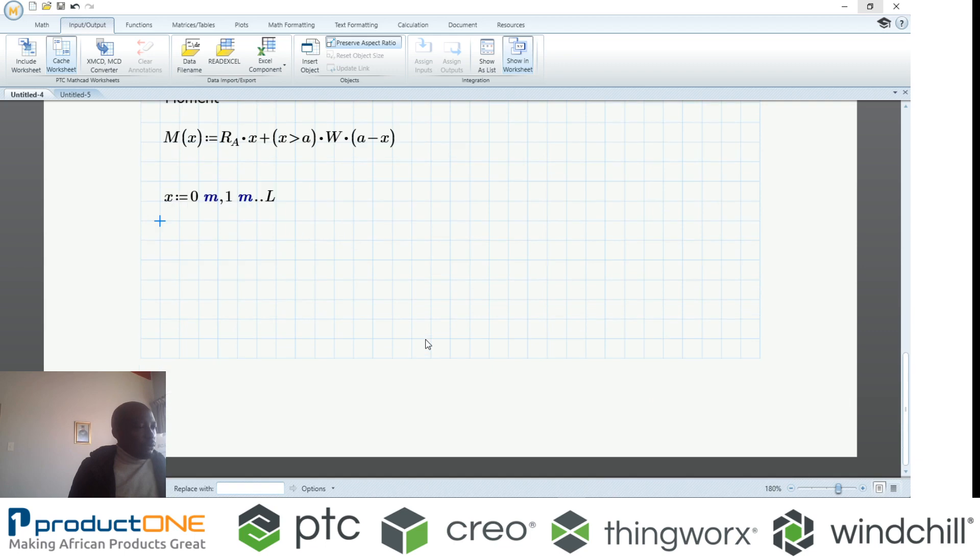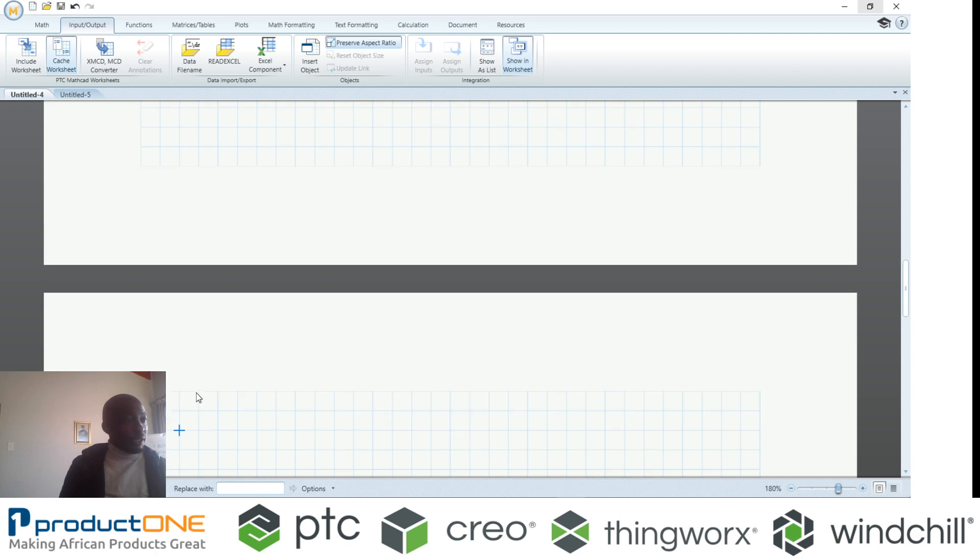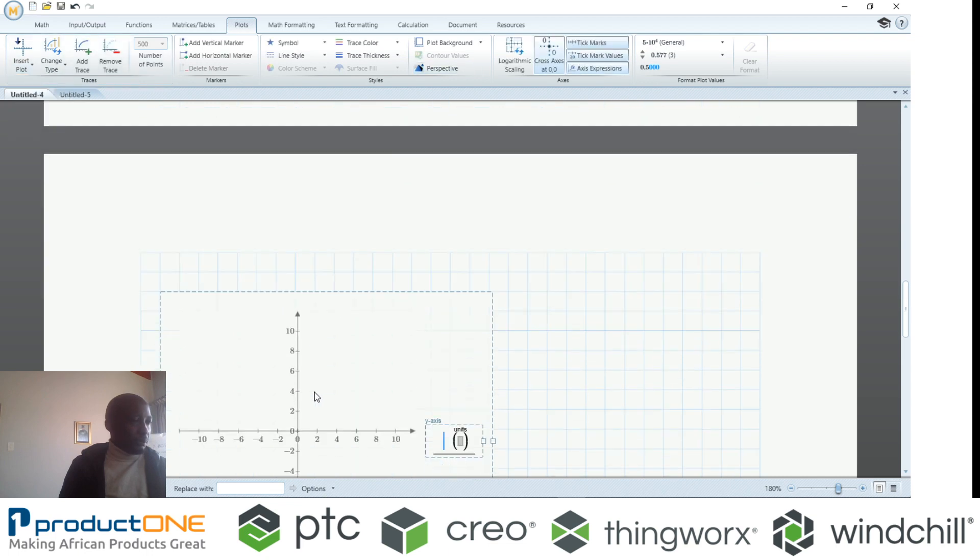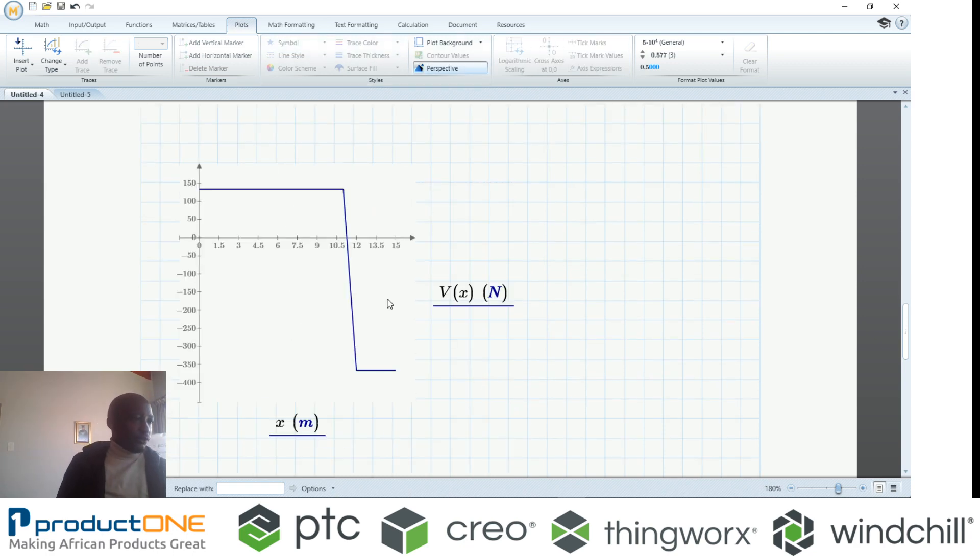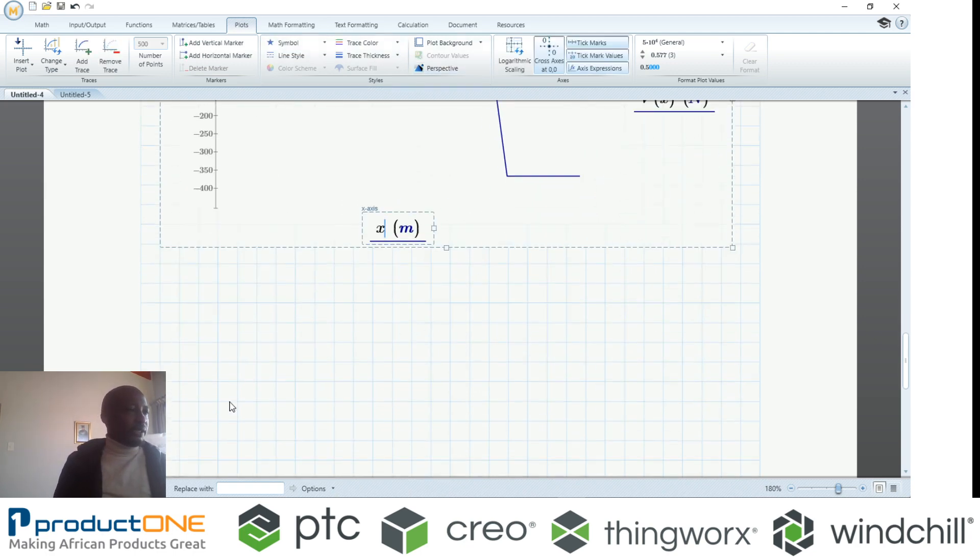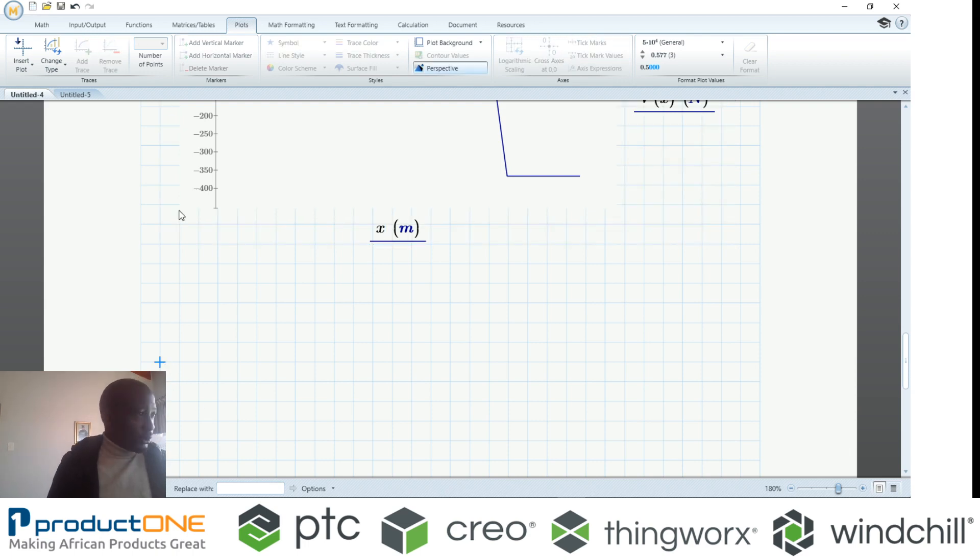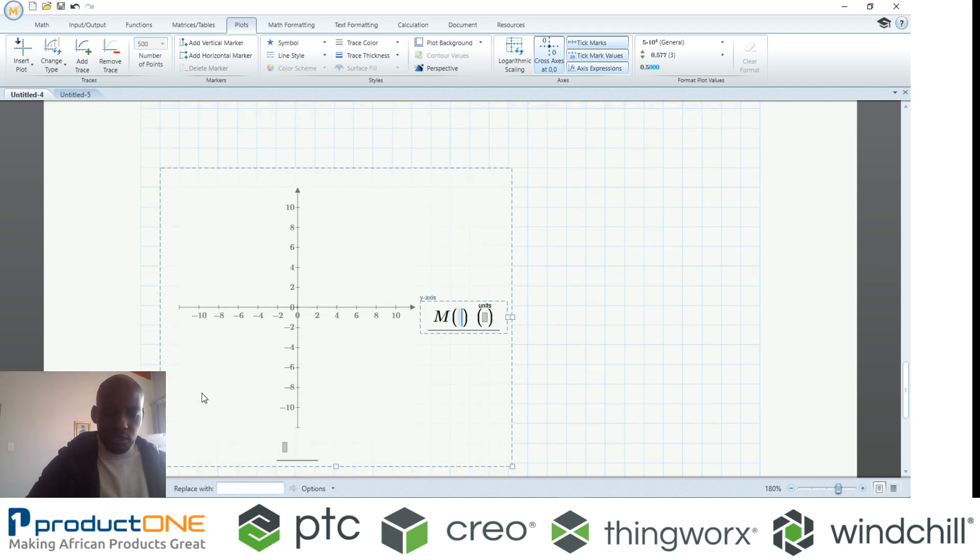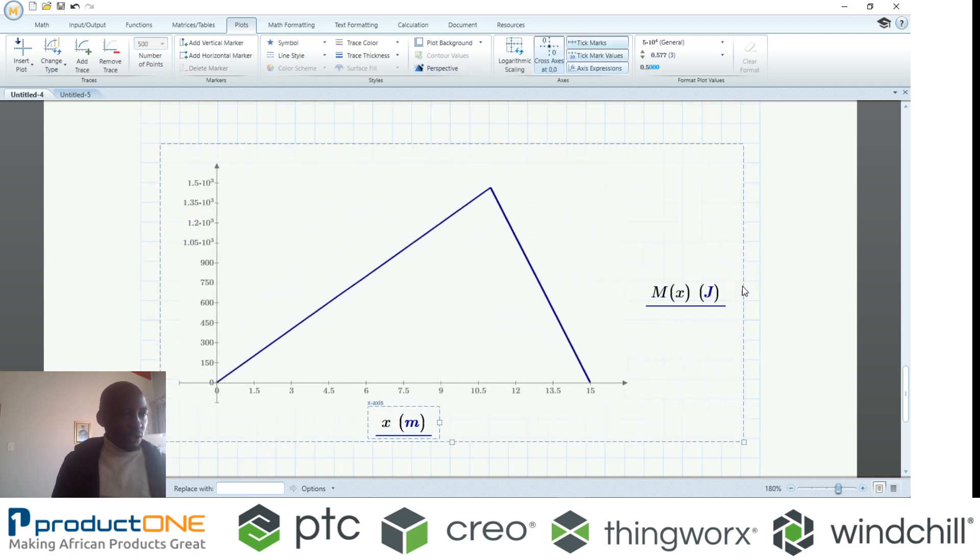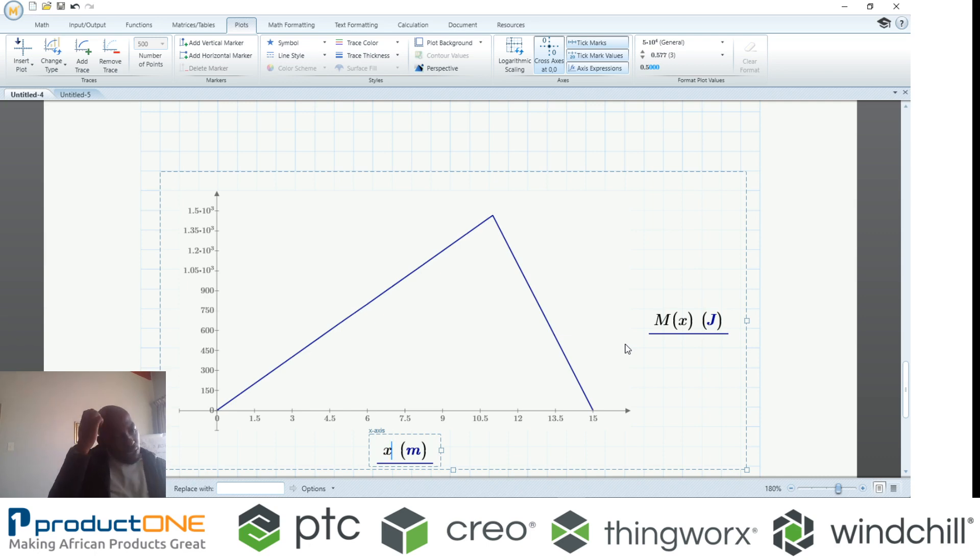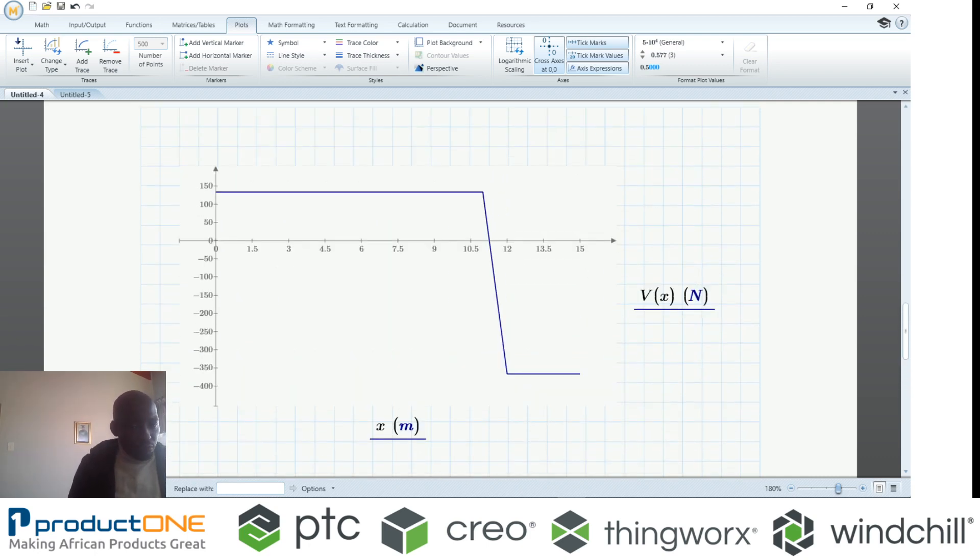Now, all that I'm left to do here is to actually draw up my bending moment diagram and my shear force. So I'm going to use an XY plot and simply say, this is now my shear force. Of course, I can sort of like clean this up and make it nicer. And in order for me to do the bending moment, of course, I can do these in the same sheet, but in the same graph, but I prefer to have them both like this. So that's what I have now as my bending moment and my shear force.